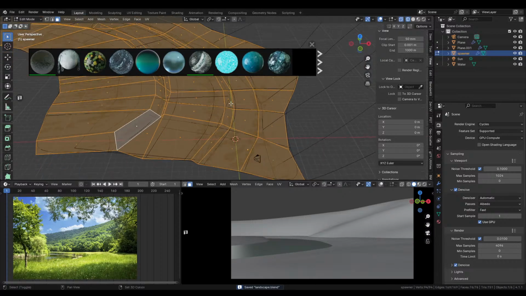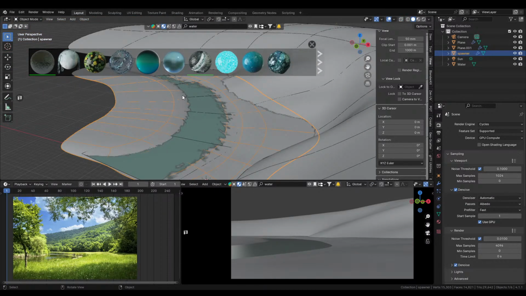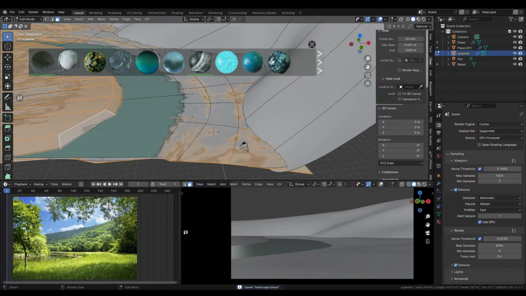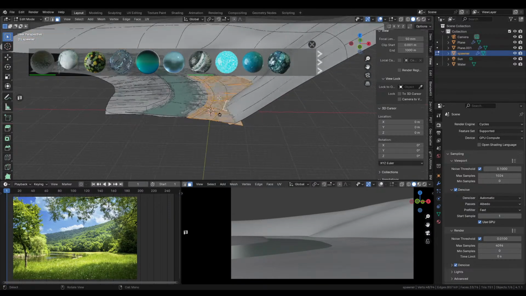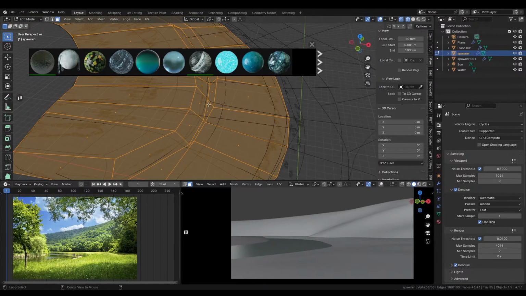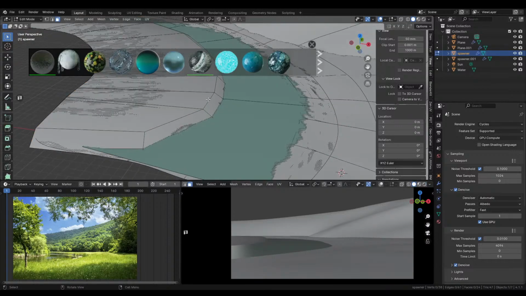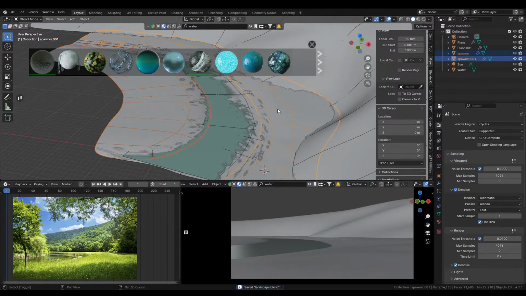You could take this whole plane, add Geoscatter and do the vertex paint stuff, but I'm just gonna split these things up here. I don't really want to mess with that. Alright, so we can delete this because we still have the original ground. Yeah, this is fine. So we have this and this part, and we'll just put these in a spawner collection or something.